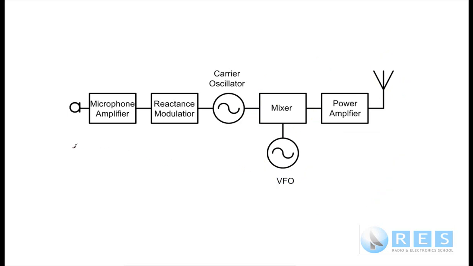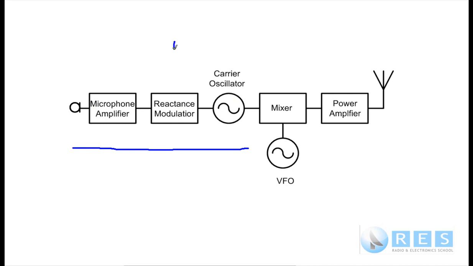However, the first three stages are the stages that we just looked at in the previous slide. We've got a microphone amplifier, and we've got that varactor diode in series with a crystal which is part of this oscillator. So when we speak into the microphone, this oscillator could be on 1 megahertz or 20 megahertz, and as we speak into the microphone, the audio voltages from our voice act upon the varactor diode and make the crystal of this oscillator deviate back and forwards around its center frequency, and that produces FM.